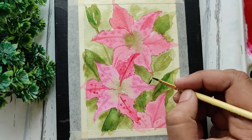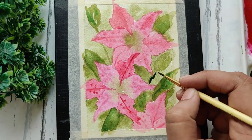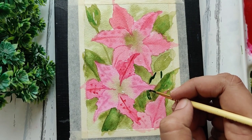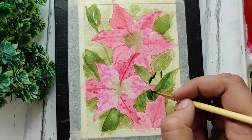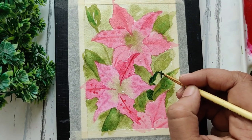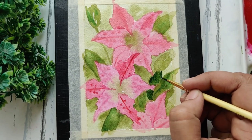Now that my paper is dried, I'll start with the background layer. Now in this case, since the leaves are further behind this particular first layer of leaves that we did, they're going to be darker as well. So I'm using the Hooker's green for this particular layer.